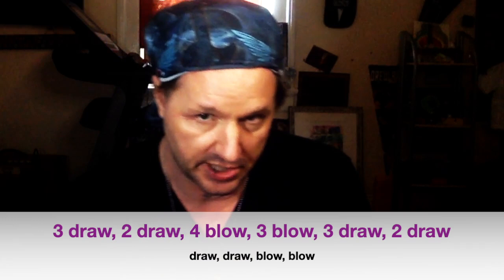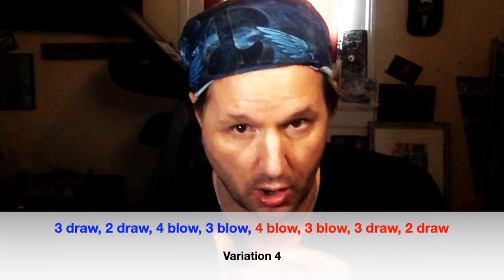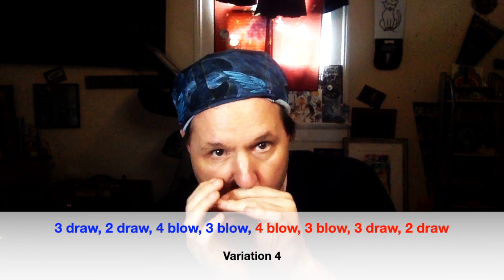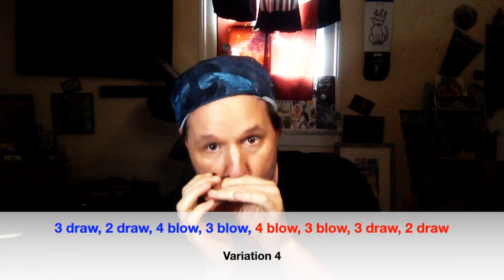Now there is a little pattern in this. It's a draw, draw, blow, blow pattern. So I'm drawing on one note and then moving down and then going up. That's starting on the three. So I could go draw, draw, blow, blow, blow, blow, draw, draw. So now there I'm doing two of each.